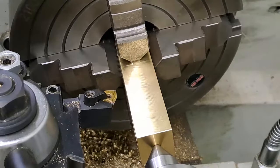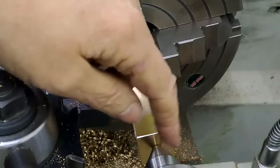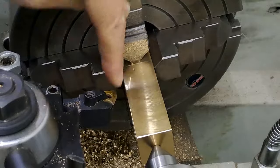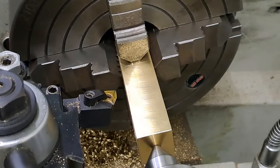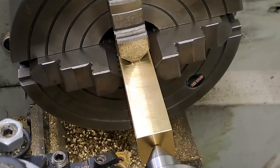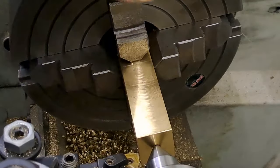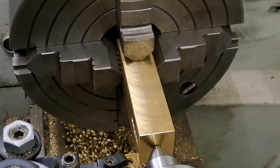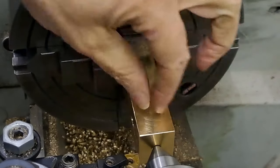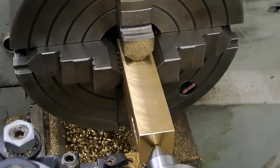And so now, you'll notice I've got the tool sticking out quite a bit because it's the only way I can get past the live center. So it's going to be an interrupted cut because of the corners and the tool sticking out. So it's going to be very light cuts, lots of them. And I'm going to be using the power feed on the saddle, on the lathe itself. And we're literally just starting to touch these outer edges, because then we're down to diameter. So we're literally taking off the four corners, rounding them off.